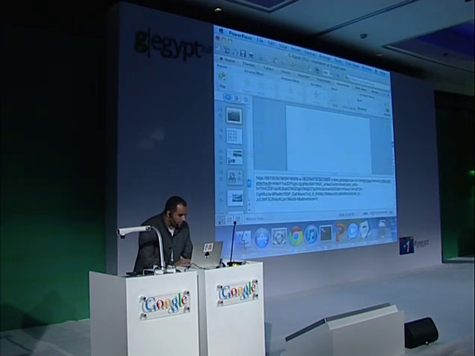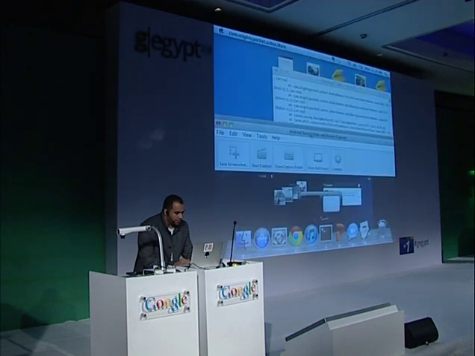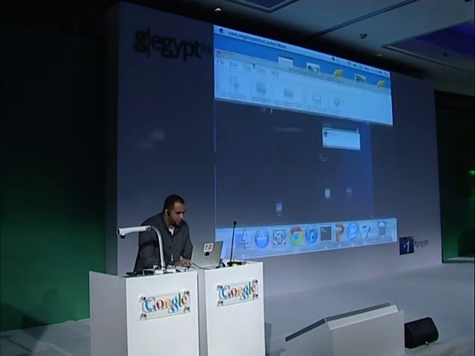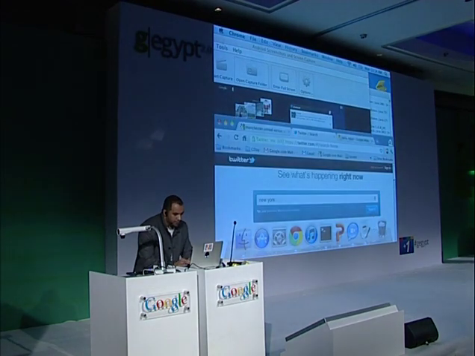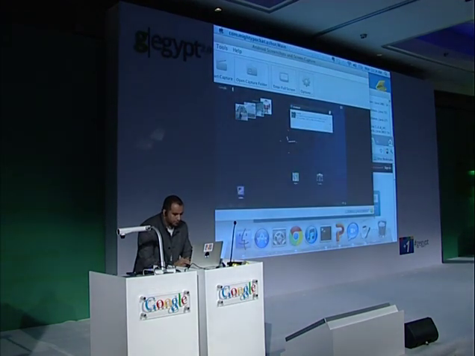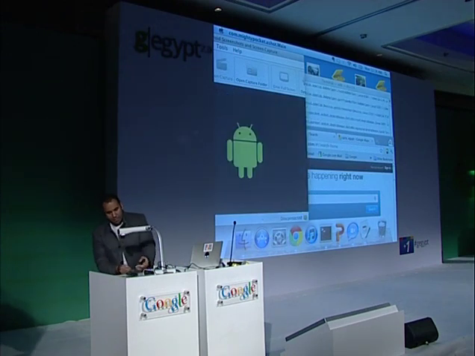One second. Okay, so you see the picture now, and I'm going to show you my Android device. One second. So I'm going to make this a little bit small so you can see it with me. Okay, I'm going to switch over to my other device again. This takes a little bit of time.